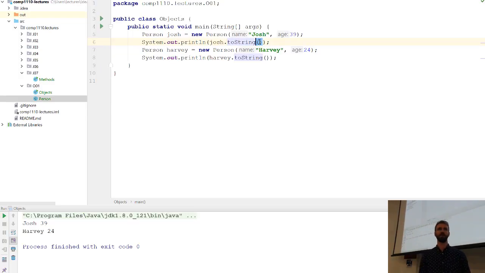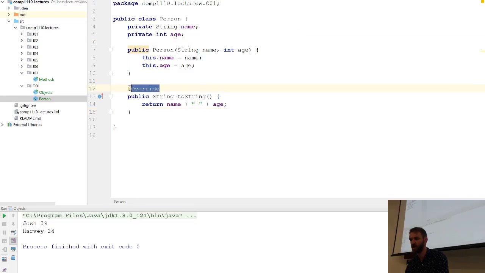So even with the toString on the end, you still would have written override? Still had to write the override. Yep. So that override keyword is just kind of a nice thing to write to document the fact that you are conscious that you're overriding another implementation from the superclass. Like I know that object.toString exists.